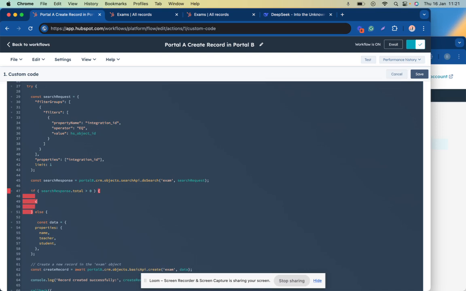So I'm going to just print a result here, console.log, and then record exists. Record exists. Yeah, so the record exists.